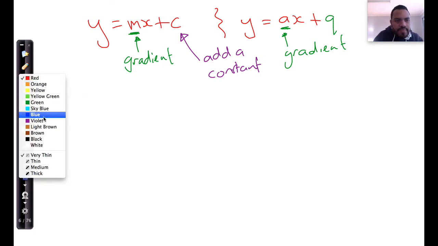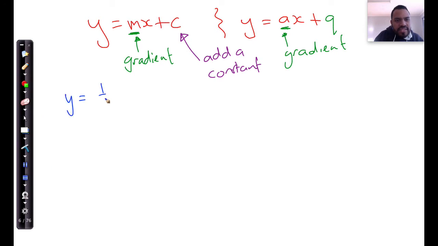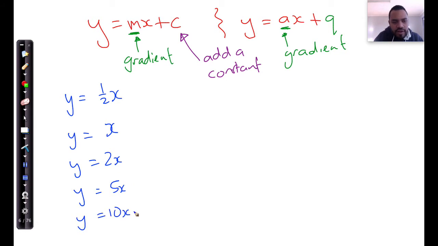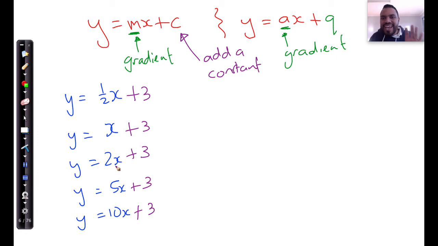Remember, we had a few curves earlier. We had y equals a half x, y equals 1x, which we can just write as x, y equals 2x, y equals 5x, and y equals 10x. I want you to take each of those graphs and add a number to it, and I'm going to make that number plus 3 for each. Now, it's your duty to go to Desmos. You type in each of these equations and write down your observations. So pause the video now, open up your web browser, go to desmos.com, start graphing, and tell me what these graphs look like, or what happens to the original graphs.